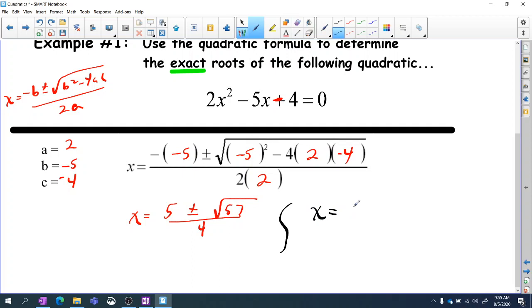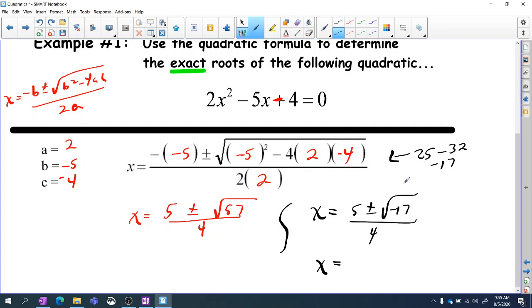x would have been 5 plus or minus. So imagine this was now a positive. Then it would have been here, instead of what I ended up with, 25 take away 32. And I would have got a negative 17. Well, I know your work with radicals is limited, but I hope that you realize this is impossible. You can't do that, which is what can happen with quadratics. I just didn't want it to happen in our very first example. So that was kind of a typo on my part.